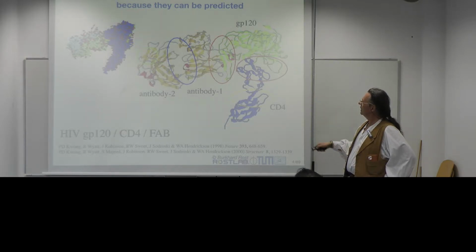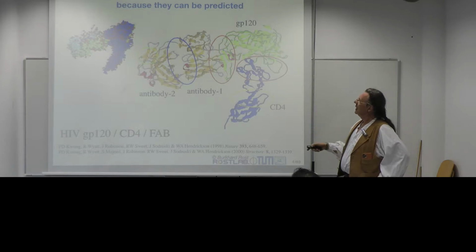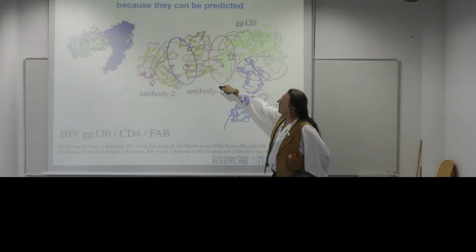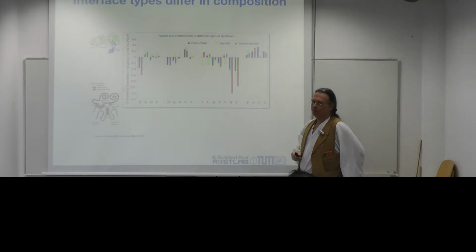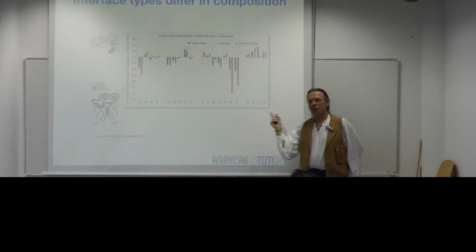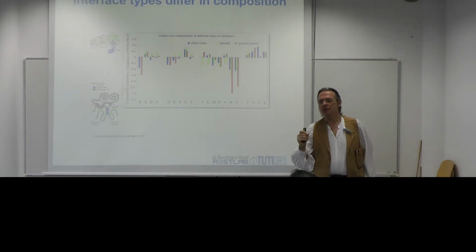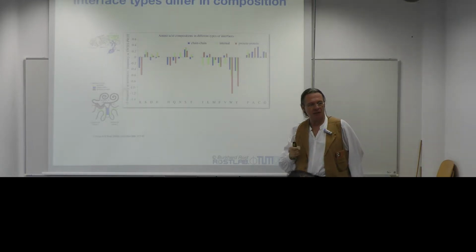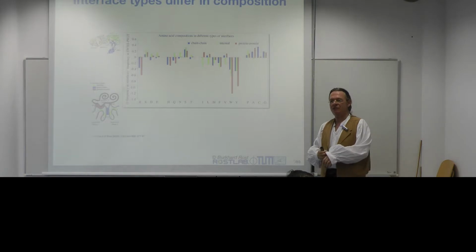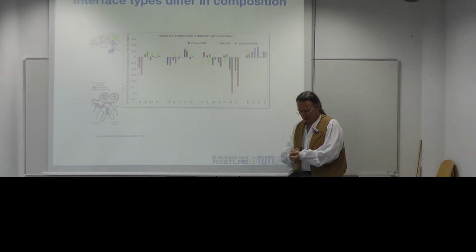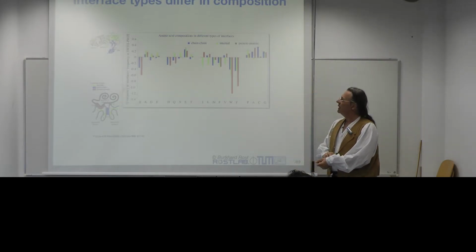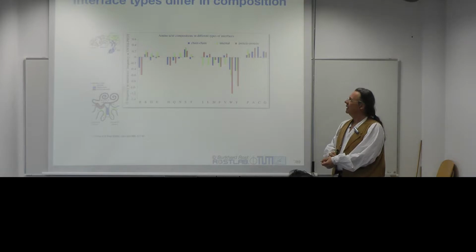An example for that is shown here in yellow for this blue protein. And inside of a protein here in green, what was yellow there is blue here, and the green is green. Again, what this shows is the surprise to which this type of amino acid is occurring in one of these classes, three classes. And you see that all bars deviate from the zero, and that the three classes somehow deviate from each other. There was an issue about statistical significance.